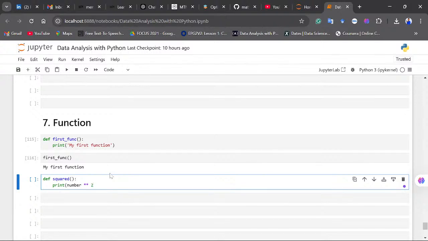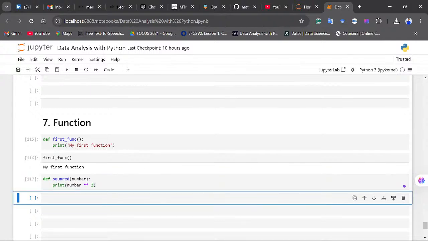I'll do it this way, and this particular number will now become the argument of the function. Because of that, I'll put the number also inside this parenthesis. When I run this, nothing will happen. But anytime I call the function squared, it will take an argument, because I specified an argument as a number.